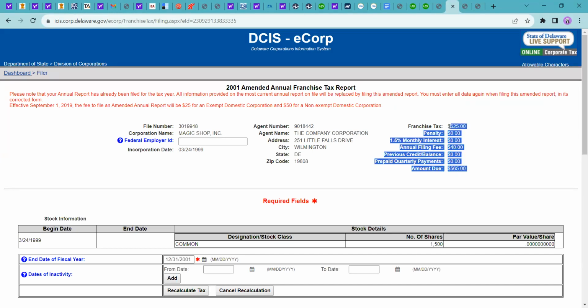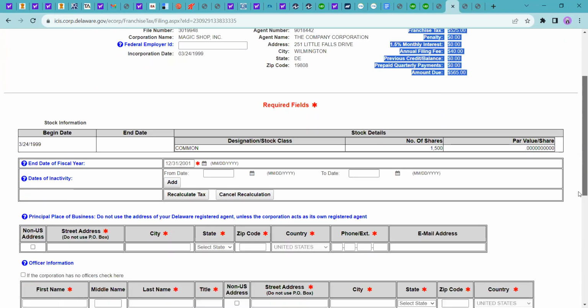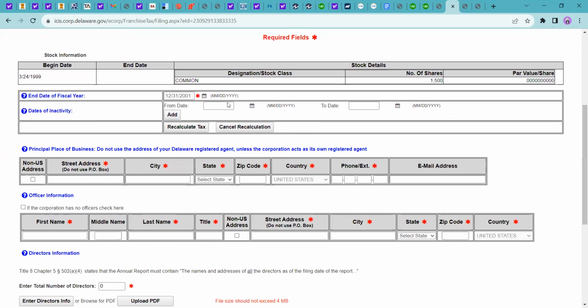You will be provided all the basic details over here. Firstly, you need to fill all the required fields, that is the end of the fiscal year date, dates of inactivity of your entity, principal place of business, officer information, and director information.